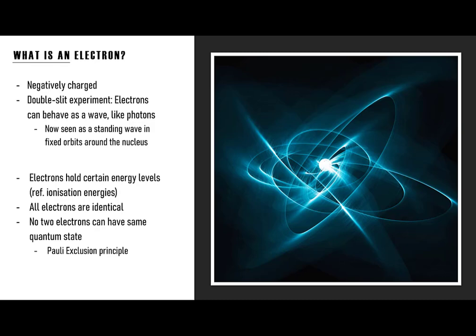A somewhat obvious but important fact is that you cannot tell one electron apart from another. Electrons, just like neutrons and protons, are fermions. Pauli's exclusion principle states that no two identical fermions can have the same quantum state. In simple words, this means that no two electrons can be at the same place at the same time. And that is what an electron is.